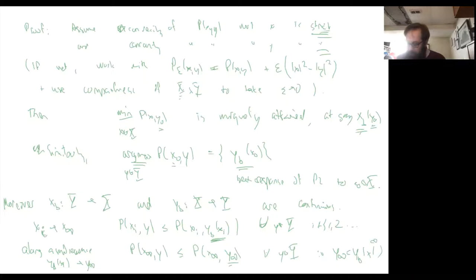And so far this is along a subsequence, but because the maximizer is unique, I can choose any subsequence and then a subsequence of a subsequence, and the y_B's always have to converge to the same guy because of the strict convexity; the maximizer at x infinity has to be unique. And so that shows continuity. Is it clear? So these maps are continuous.